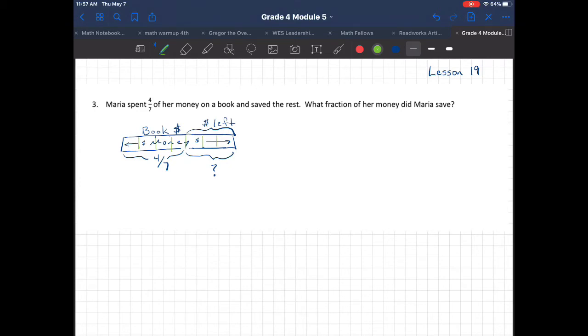So the whole money here is 7/7, right? That's the whole thing, whatever amount that is. And she spent 4/7 of it. And what's left is this part here, this part that's left. We can see on the diagram that it's 3/7. And we can write out our number since it's 3/7. So 3/7 of, not or, of her money left.